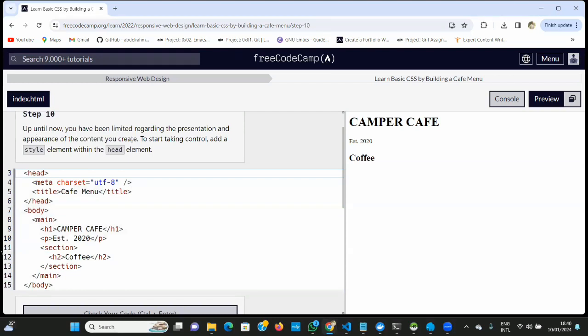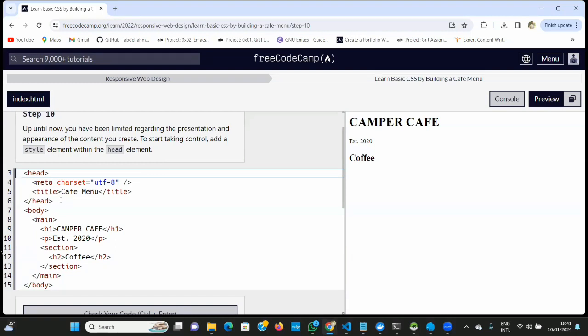Up until now, you have been limited regarding the presentation and appearance of the contents you create. To start making control, add a style element within the head element. So now we want to start presentation. Actually, we want to start to look at the CSS.